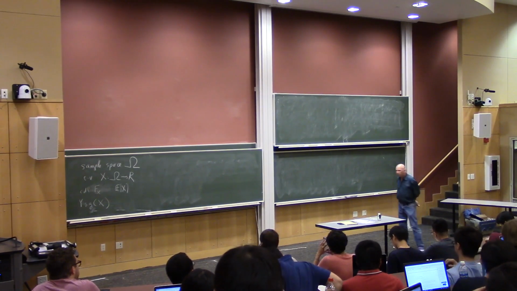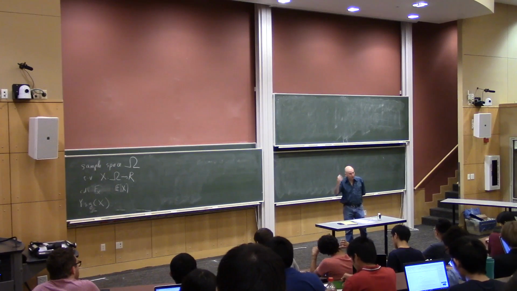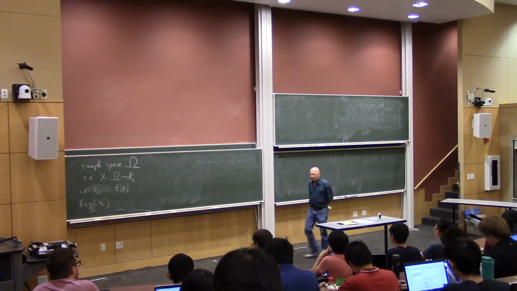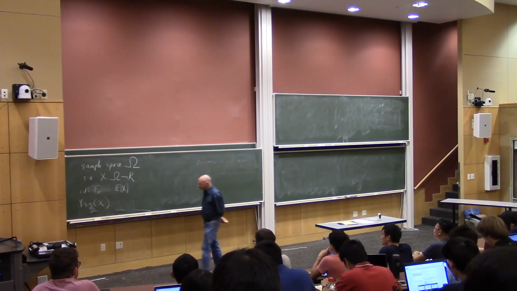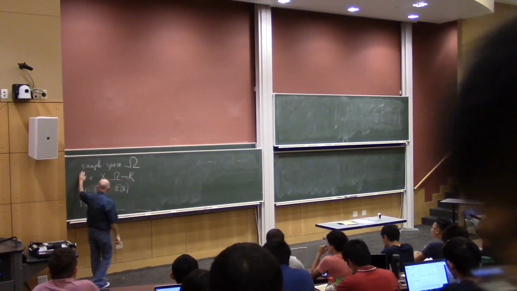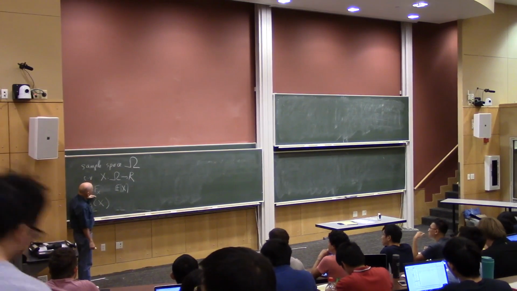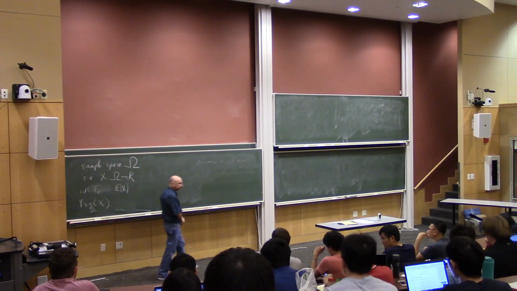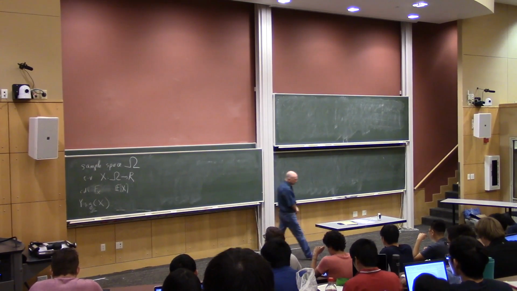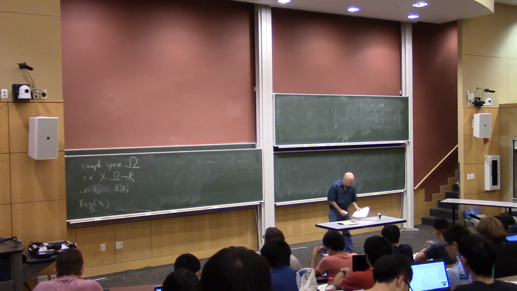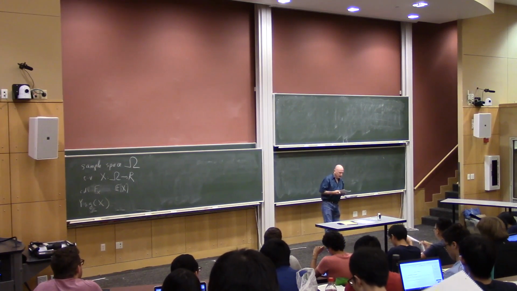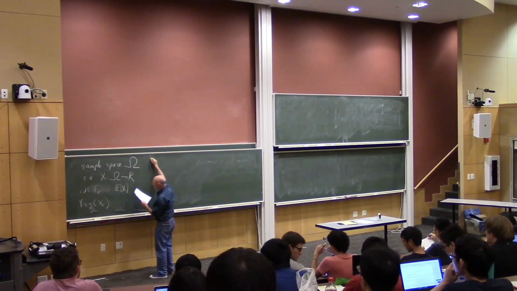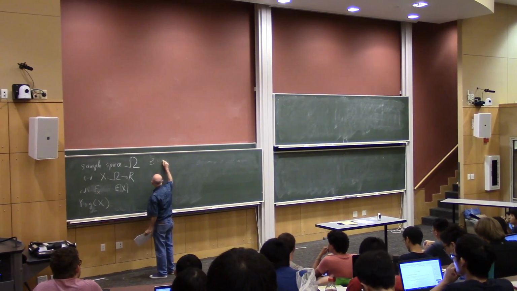Okay, so we're just going to finish up our review of probability today and then start probability inequalities. Remember the things that we reviewed on Monday's class: sample space, random variables, CDF, expected values, and then transformations of random variables. So we're at page 4 of the first set of notes. The top of page 4 points out that we can also do change of variables for sets of random variables.